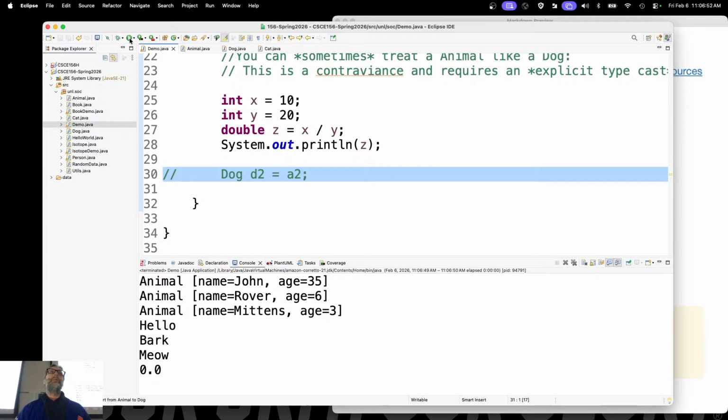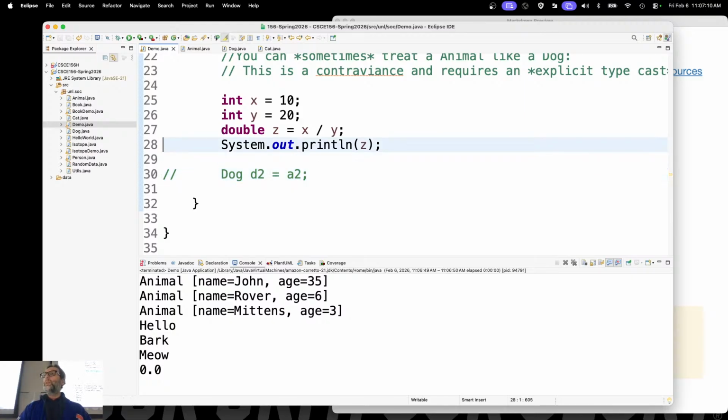Somebody from C must remember. This is called integer truncation, right? The result of dividing an integer by an integer has to be an integer. So 0.5, but then what happens to that fractional part? It gets chopped off and thrown away, right? How do we solve that problem? By doing an explicit typecast, forcing one of them to become a double, okay?